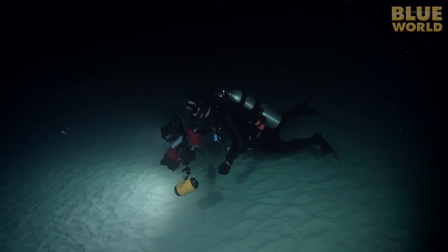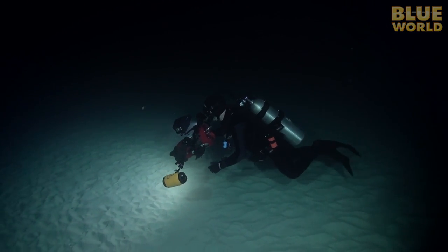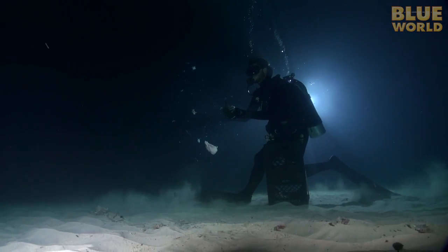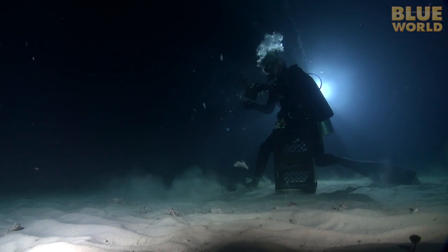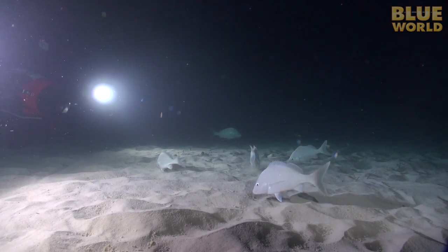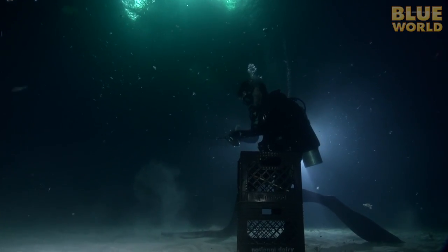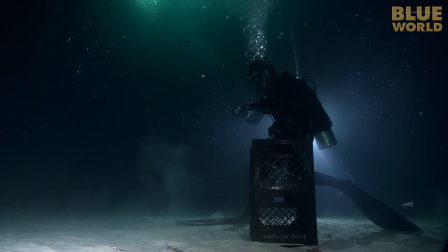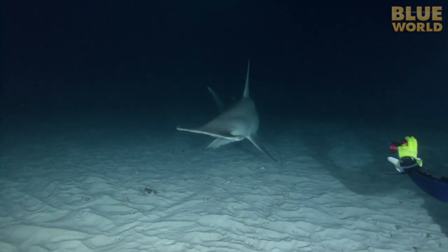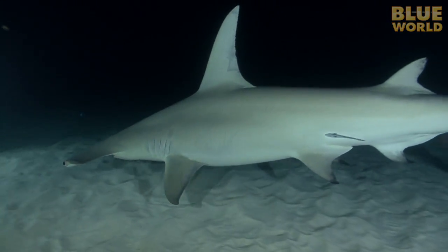I leave the fisheye lens behind and grab my normal video camera for this dive. We won't stray far from the boat. Sunny is once again chumming on the bottom. So far, it has only attracted a few fish, but we know those big sharks are out there somewhere in the dark just beyond our sight, which is kind of spooky when you think about it. Again, with no notice, one of the hammerheads comes out of the distance. Her keen sense of smell tells her we have fish, and she wants some.